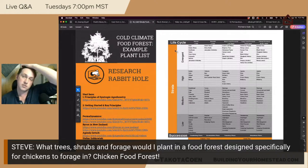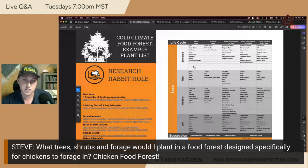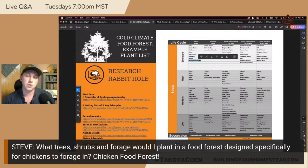So first off, in the annual category, basically anything that produces seeds is what you want to have. So corn would be great, sorghum, sudan grass, sunflowers, hemp. I don't know if sunn hemp would do great, but amaranth, quinoa. This one, not so much. Again, this is a pre-built template, but emergent, the first year, you want the tallest things out there that are producing the most amount of seed grains. You could throw in barley, oats, wheat, millet. Borage wouldn't be that great.